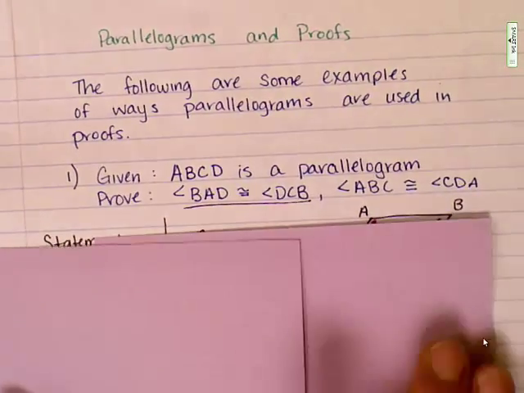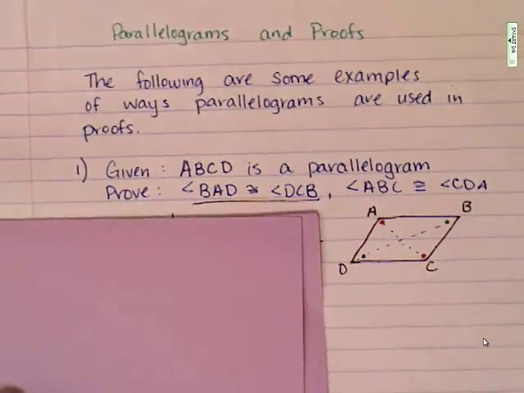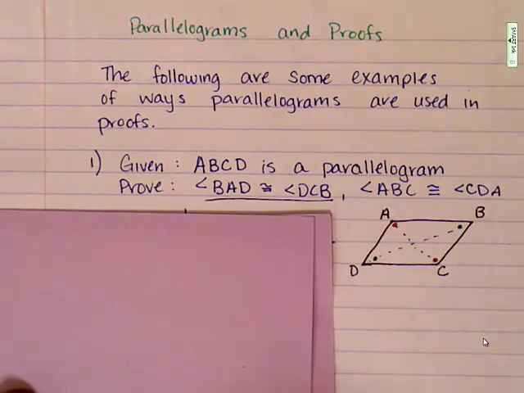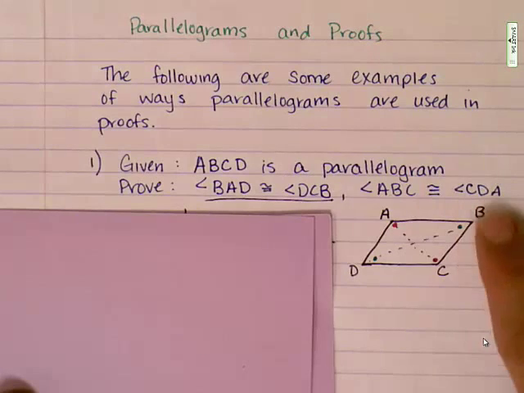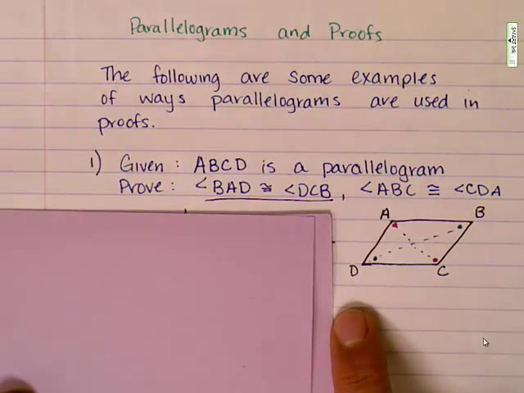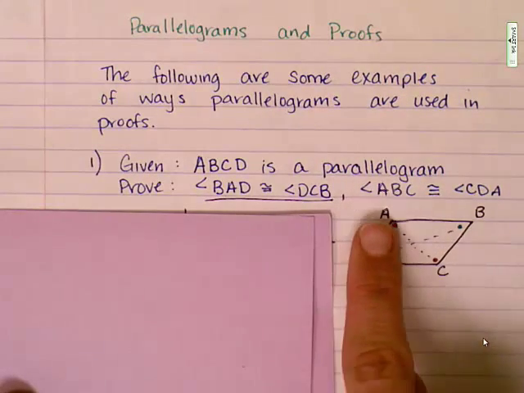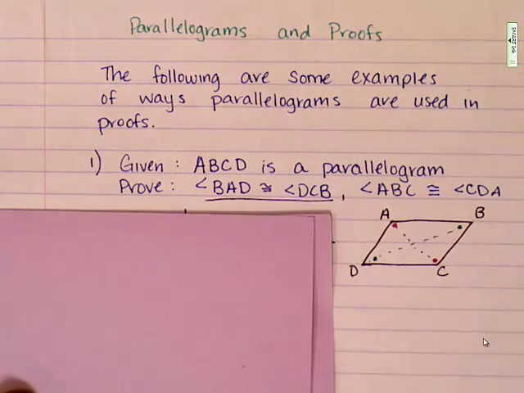So the very first thing we have to do, if it's not provided for you already, is draw a picture. So we draw a picture of a parallelogram, which is like a rectangle that's leaning. We're going to label it A, B, C, D. You always go around labeling the letters clockwise around the parallelogram. So it's not A, B, C, D across; you have to go around it.